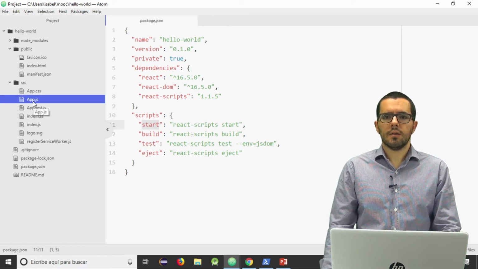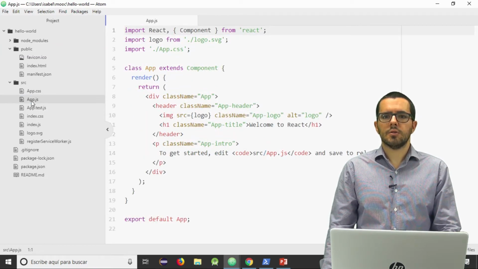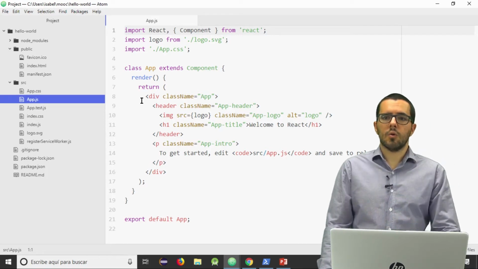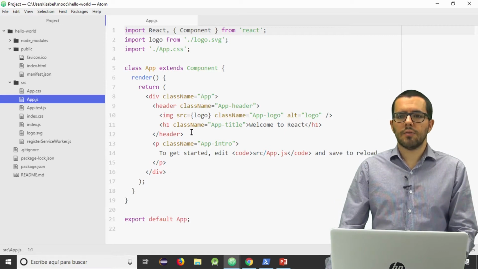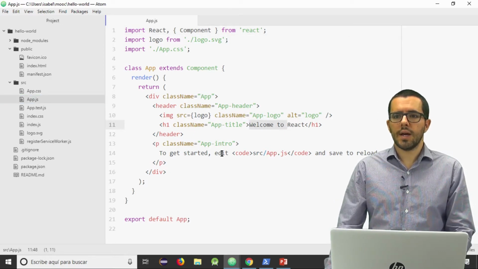In the source folder, app.js, which we can also call JSX, has the initial content of our app. Welcome to React, and to get started, edit this file.